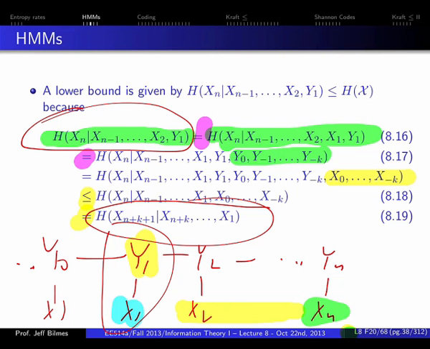That's right. So my question is, why do we need the y0, y minus 1? Because we want to essentially get the bound in this particular form. And so this is the final thing that we want. This is for n plus k plus 1, but basically this is true for any n, k, and 1. So we're just adding that in order to remove it, to sort of go back in time. And we could change the indices and do it differently, but this is a valid way of doing it. I'm not saying that this is the only way of doing this, but this is a valid way.